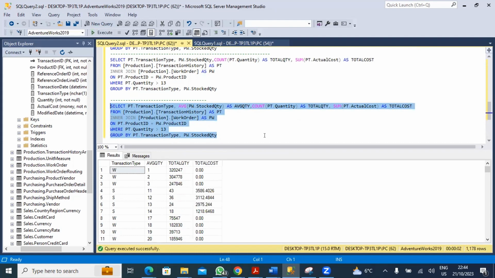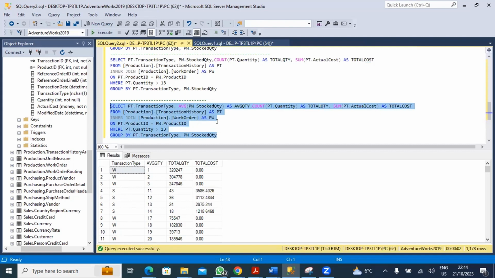So can you see what happened? This is exactly what I'm trying to explain to you. Instead of having it as just W and S alone, it's still splitting it.